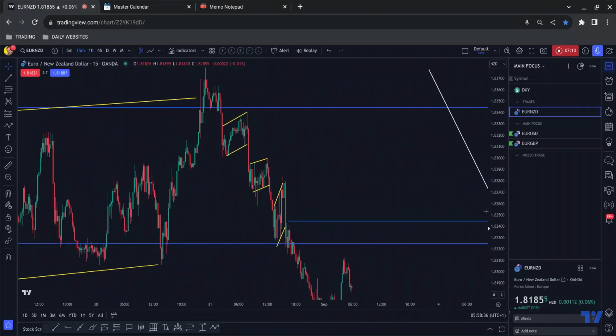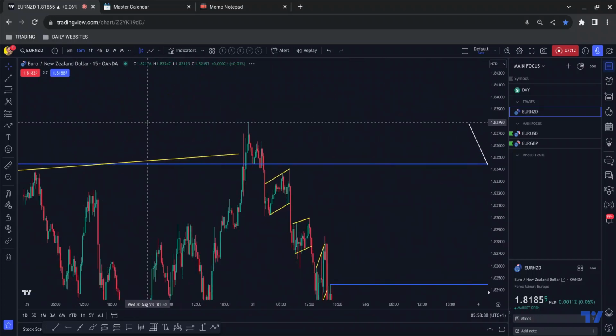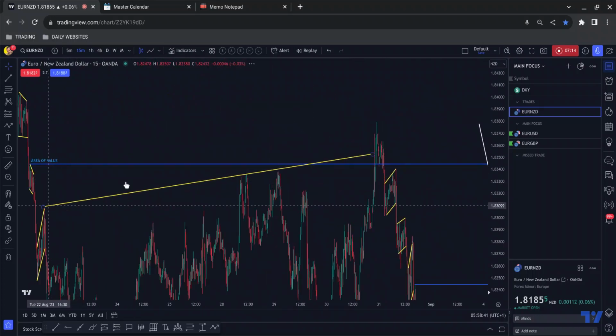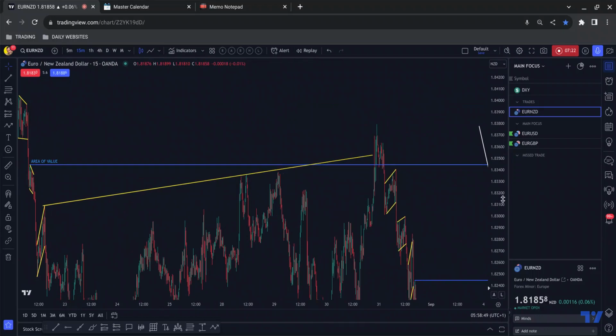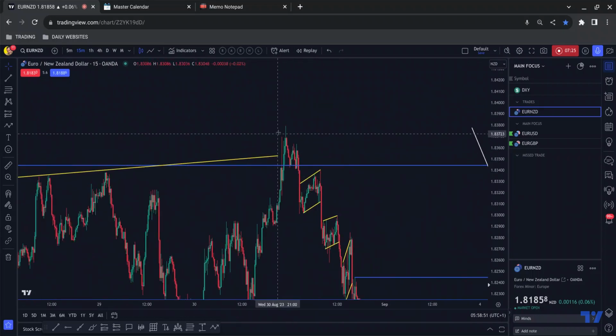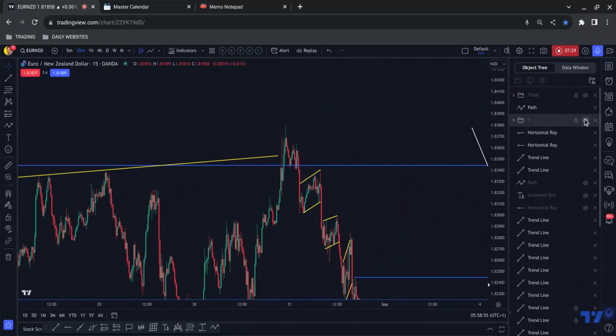So when we push down, we broke above in the form of a 1, 2, 3. We had the second touch. This is kind of one touch, but this second touch kind of near missed this, as I've talked about previously, that happens a lot. And then the third touch taps into that area, and then we push down.